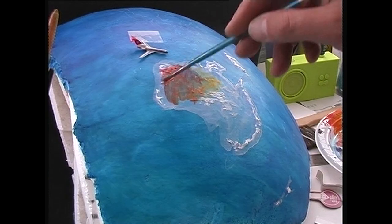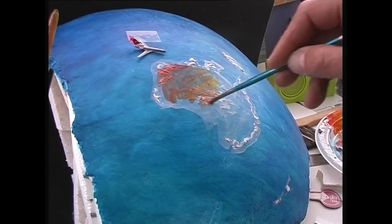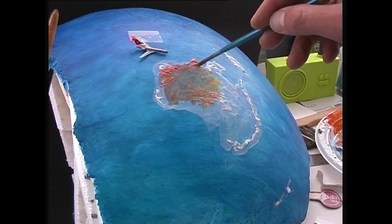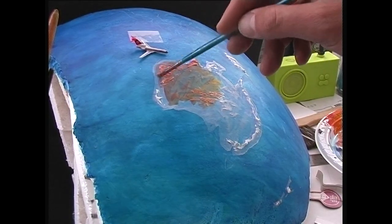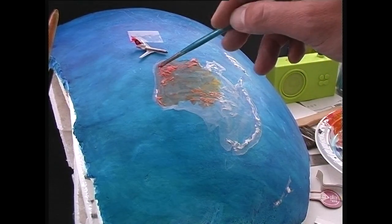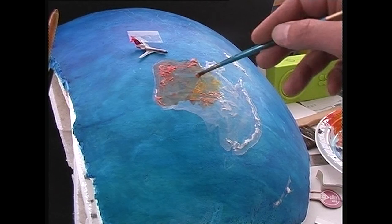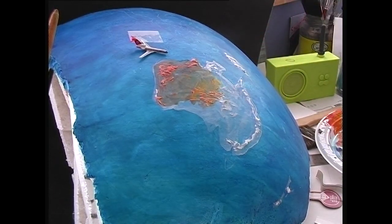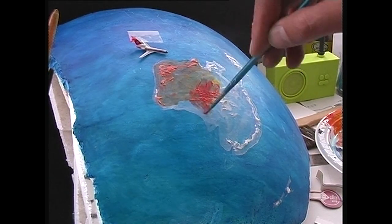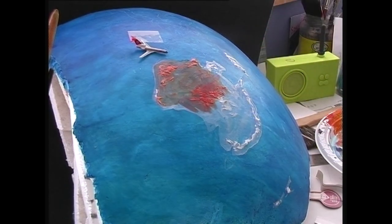Not every day you get a chance to paint Australia. So much to learn though, gosh. Don't realise how watery this has to be, this sort of mix. I've got a red here, it's just so bright, but I know that Australia looks red from the air. Watch, look at that. Whoa. Get your attention, wouldn't it? Of course, it's got the underlay of green too.